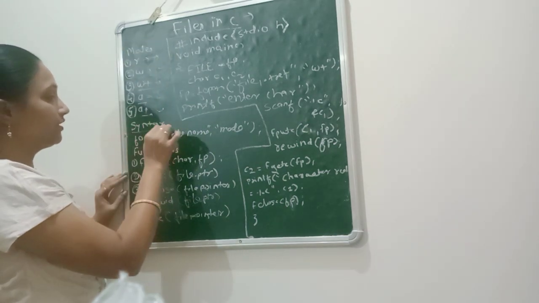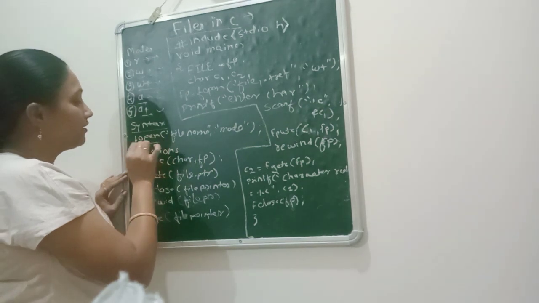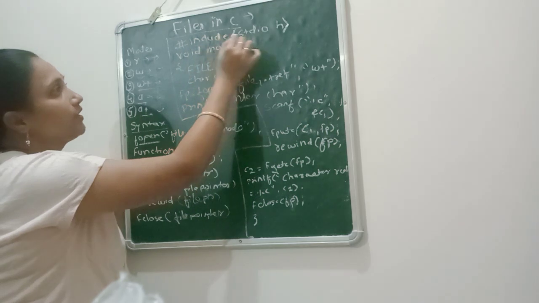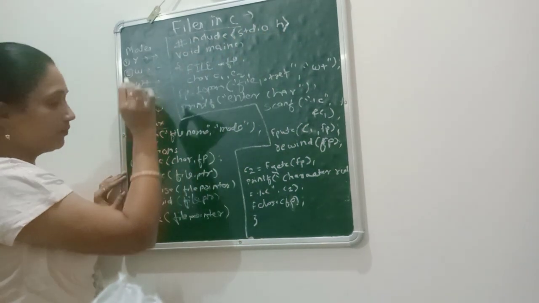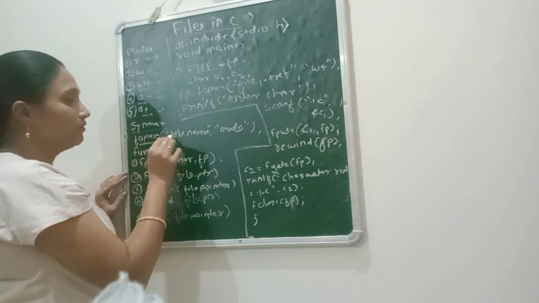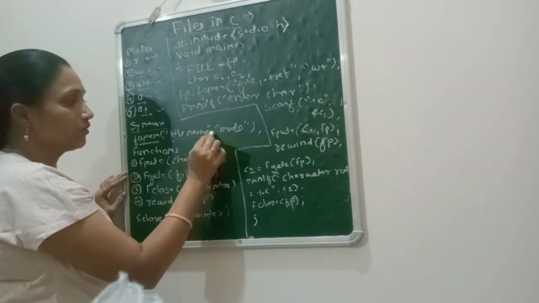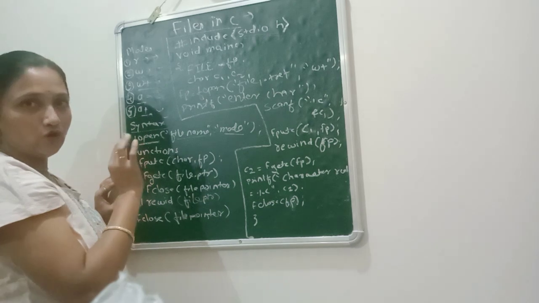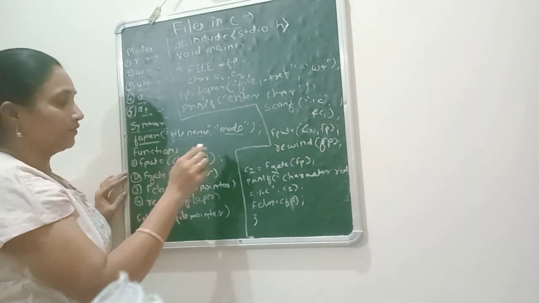Now I will show you the syntax of writing a file pointer. For opening a file we need a function called fopen, and that is declared in the library stdio.h, the header file stdio.h. Just remember this. Now next, opening a file: fopen in brackets, in double quotes file name, comma, mode. So we have seen these many modes, any one out of those modes. Which function you want to perform depends on that one.